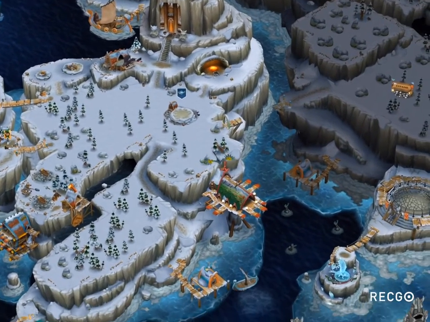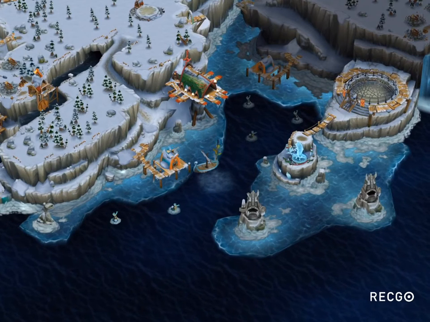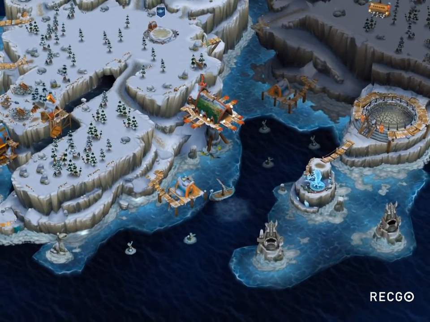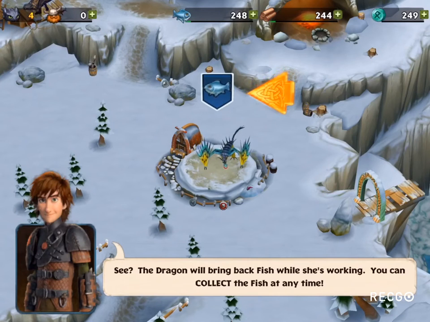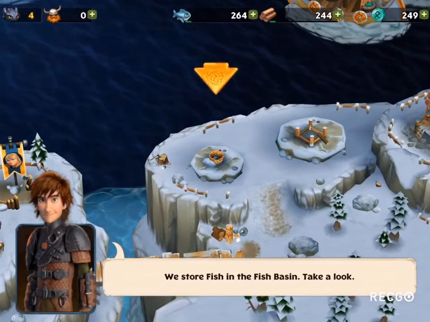Okay. Oh, now he goes there and... oh, he just went down. Wait, I want to get control again. Okay, now he's coming back. Oh, yeah, see, the dragon will bring back fish while she's working. You can collect the fish at any time. Okay.